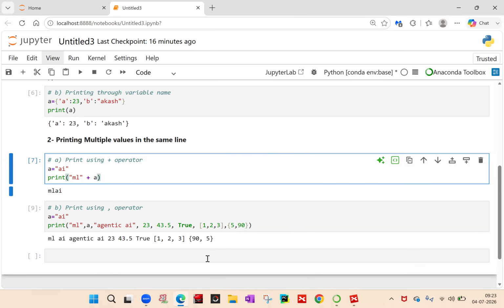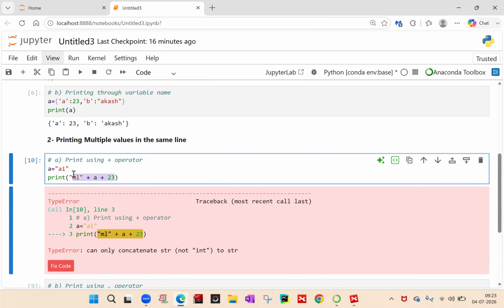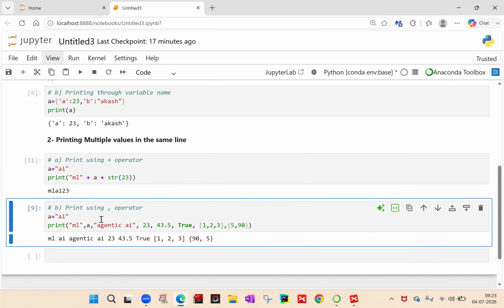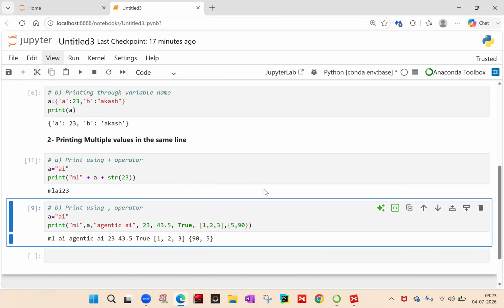Whereas if I keep on concatenating values here directly, if I try to concatenate an int value and run it, it will show an error, because in concatenation it has to be first converted into a string. The values that you give in the concatenation should all be strings. So if I want to concatenate 23 here, I have to convert it into a string like this. And if I run it now, it will print the value, but there is no space and it is a continuous value. Okay.